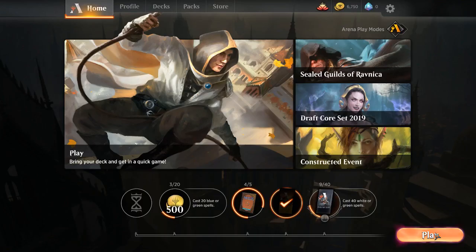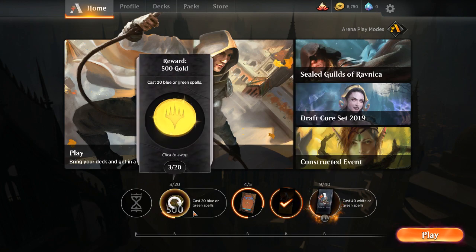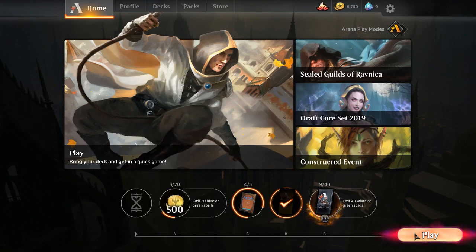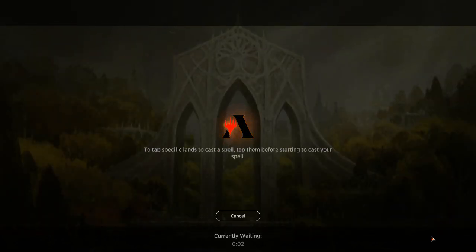Okay, so claim that prize and cast 40 more green and white spells, or cast 20 green or blue spells. So let's go ahead and keep playing this. Let's explore this deck a little bit more than just looking at it.